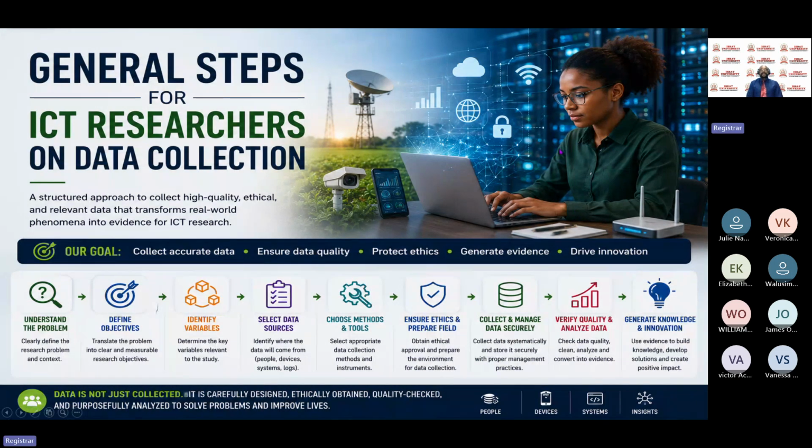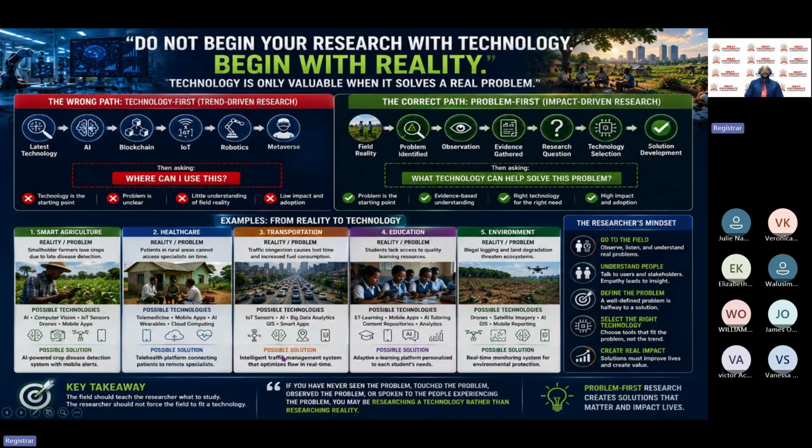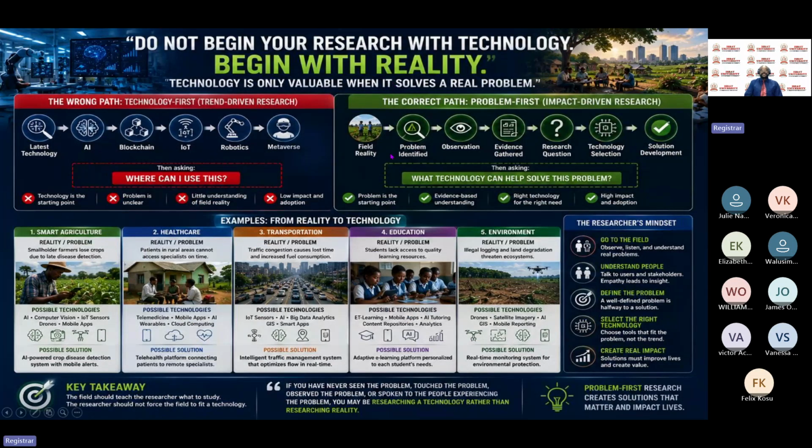Before we dive into this one, nowadays I am seeing a number of my scholars do their PhD presentations. They get into whims and fancies because I'm seeing that the people who are in ICT research think that the latest technology is more valuable than real life problems. Today I was conversing with one of my research supervisors. They were telling me about one of the students, a PhD scholar, who has presented a research concept, and it is a very complicated concept.